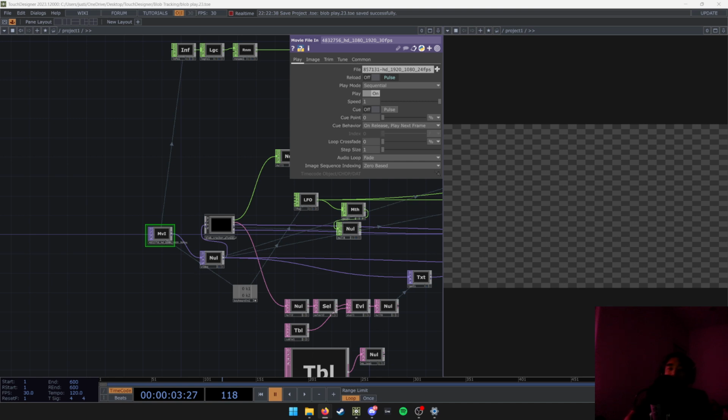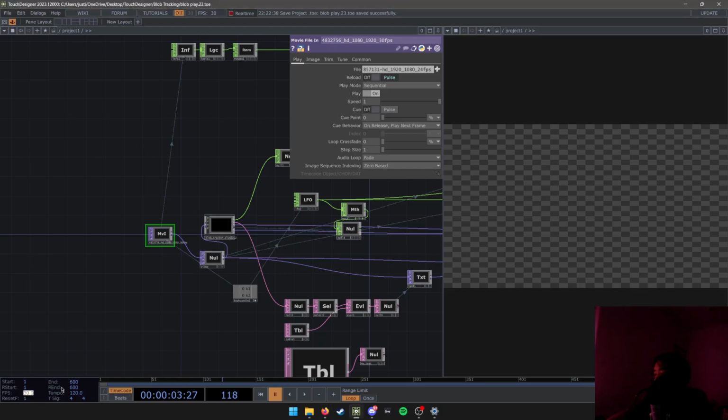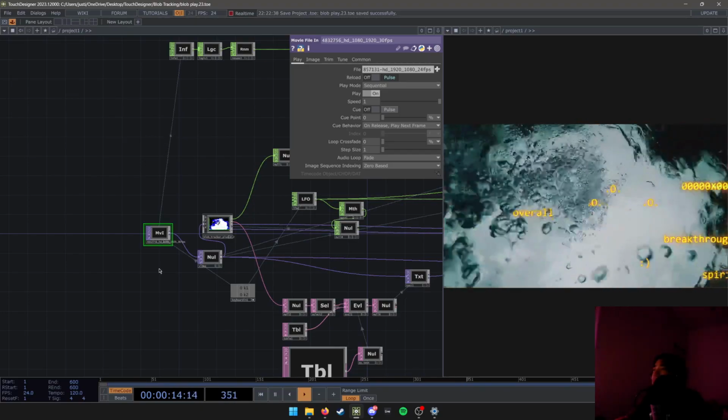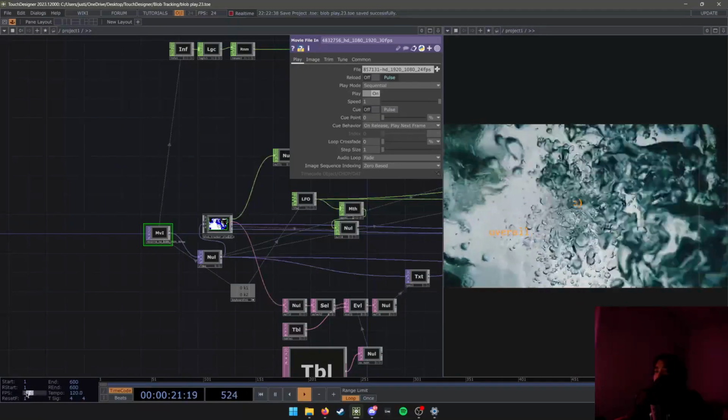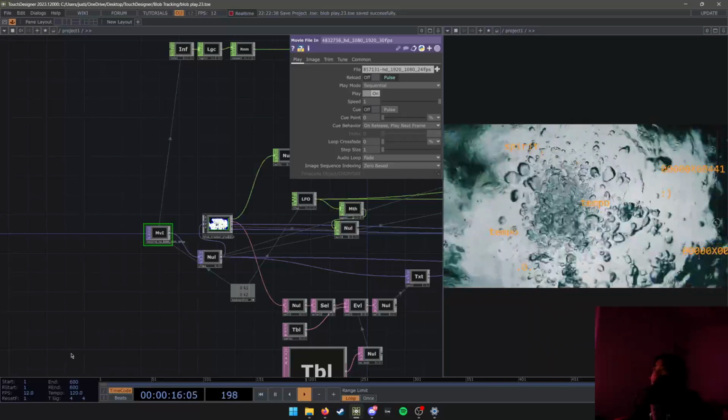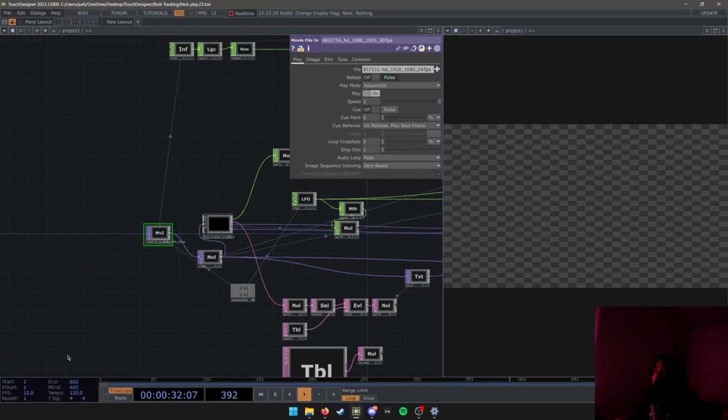Changing frame rate in TouchDesigner. In the timeline. Oh, it's here. What if I did it? Huh. No, that's not doing what I want it to. Take it back. Maybe it's here.